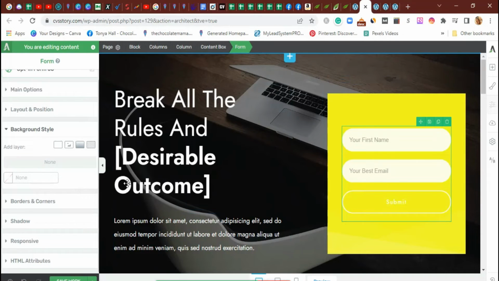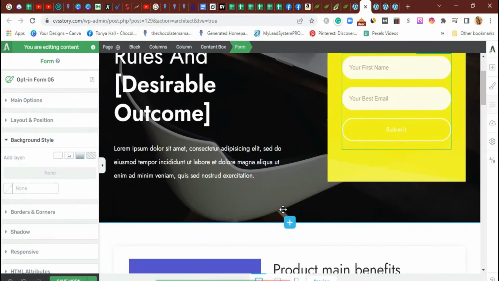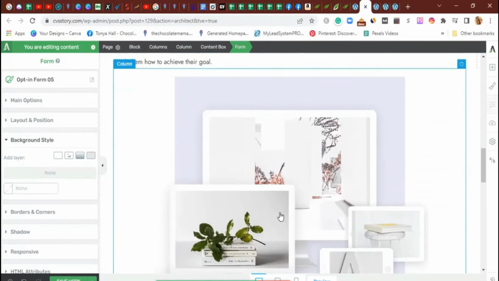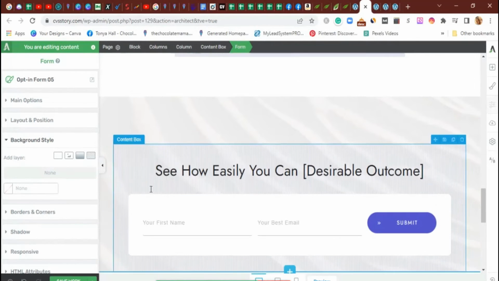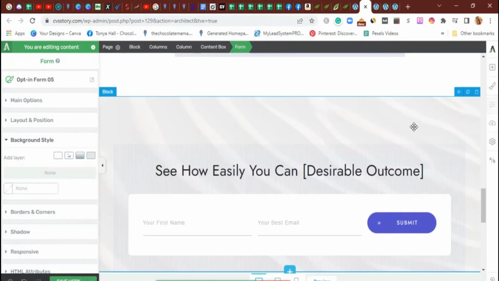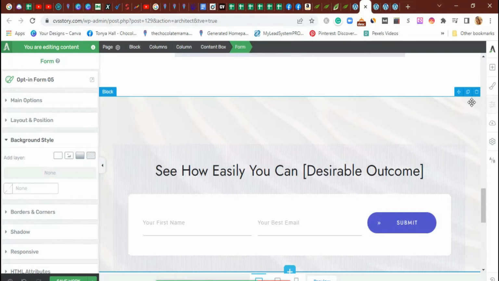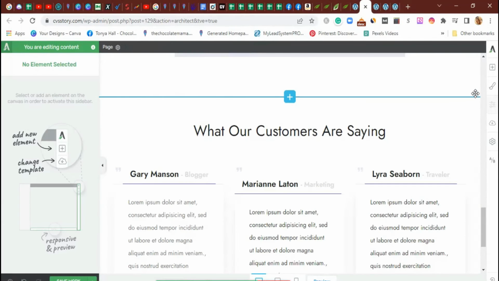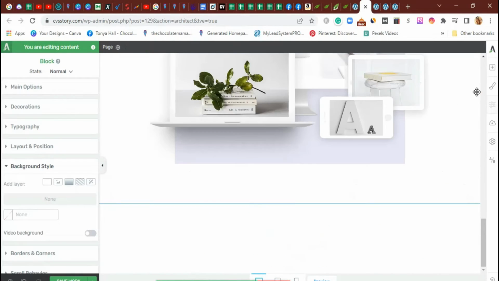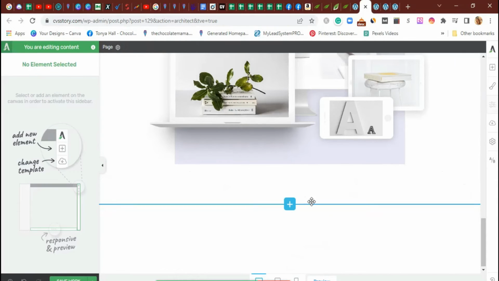So that I can go in and make some other modifications and things of that nature, like to the button. And I can go in here and change up different things that I want. So like, for instance, I know I'm not going to want this entire block of all of this stuff right here, mostly because I'm just trying to keep it simple and quick to the point. So I could just go in and delete that entire block. I'm not going to need customers' testimonials and things of that nature. So I can, again, go in here and delete the entire block. I know that I'm not going to need it, not going to use it. So no need of having these things here for me.